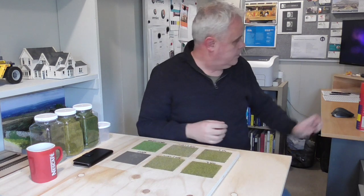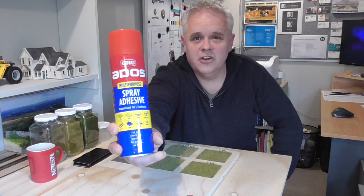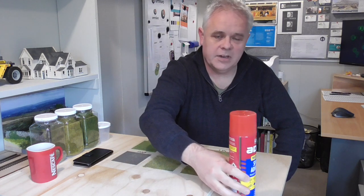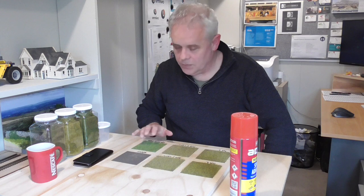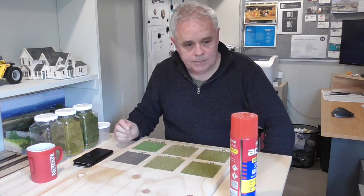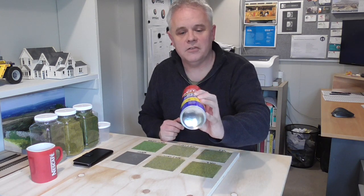So the spray glue that I used that didn't work is this spray glue here, which is just your general multi-purpose spray glue. Now, I did think that this should have worked, particularly when you want to do layering. So that's spray gluing an existing surface and then applying more static grass over the top or any other kind of vegetation as well. Yeah, that was not a successful product.